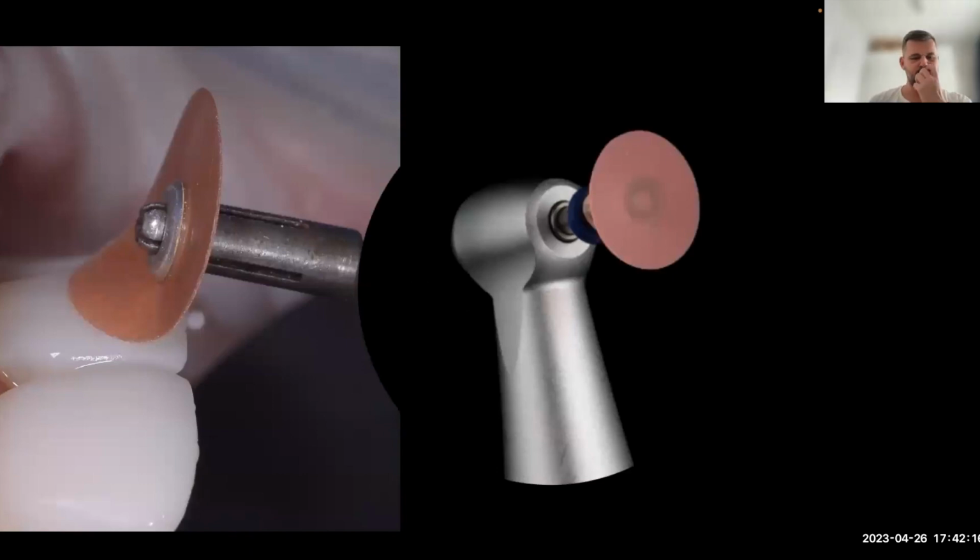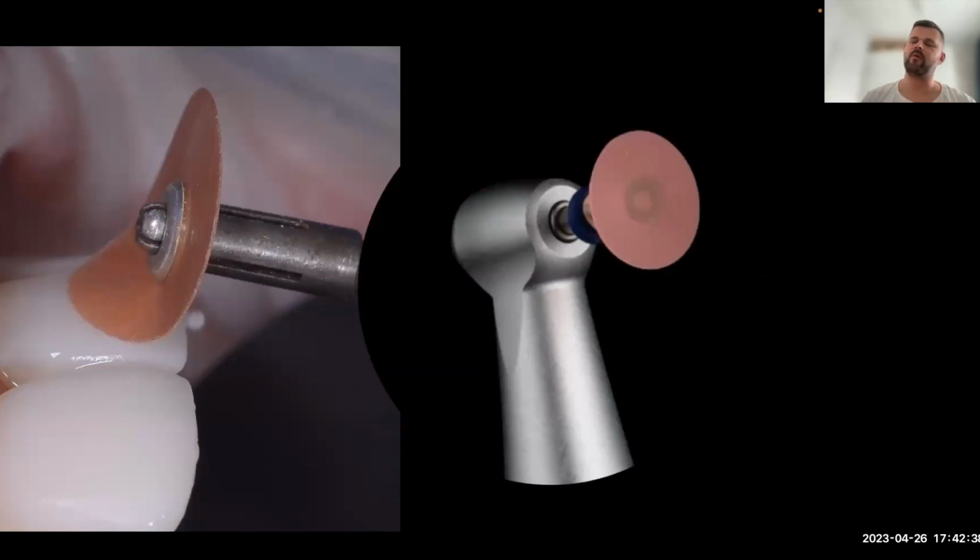So we start with the Softlex. It's not important what brand you choose, but remember, we don't want coarse or extra coarse. We want fine, extra fine Softlex because we want to only remove and clean the surface of the restoration.